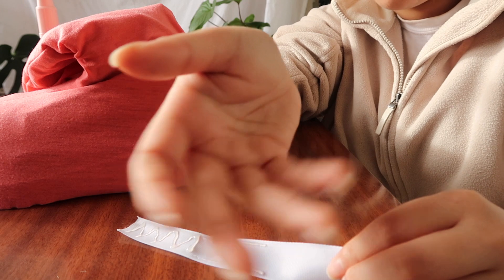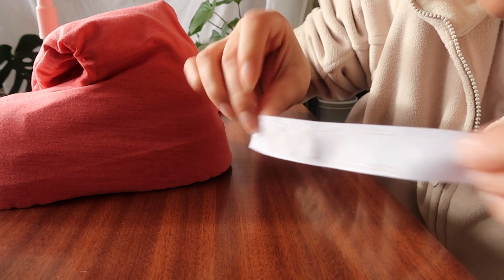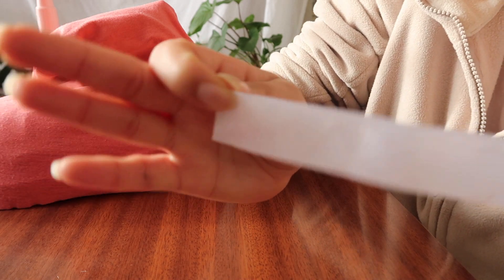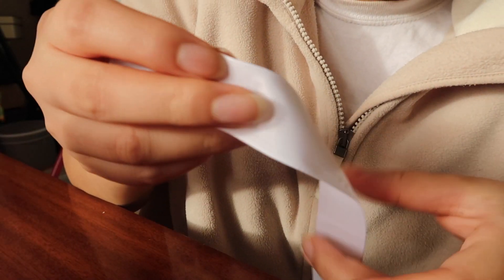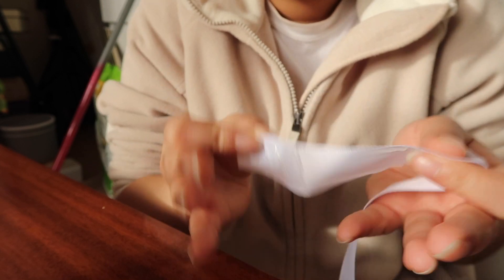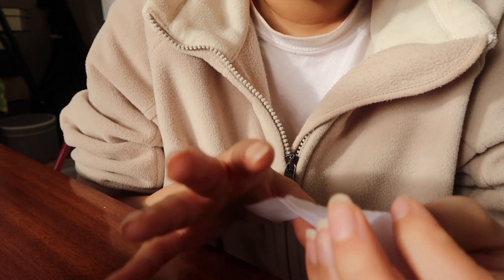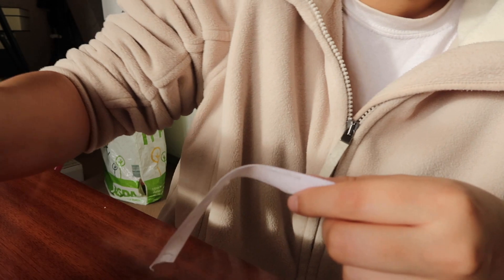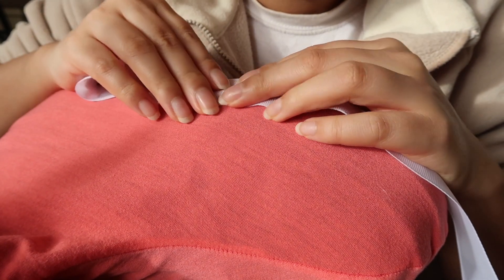Small problem — I did some squiggly glue for best coverage, but when you look at the back you can literally see the glue through the fabric. I tried just two strips at the top and bottom and you can still see it. It doesn't look that bad and no one will really notice since my shoes will be on the ground, but I know it's there and it's bothering me. So I'm debating whether to just hand-stitch it on with some white string — it'll take time but you wouldn't see it. I know I shouldn't, but I'm gonna do it anyway.